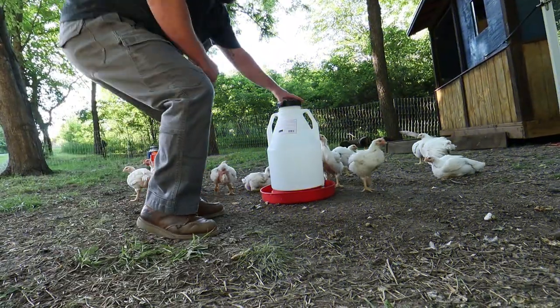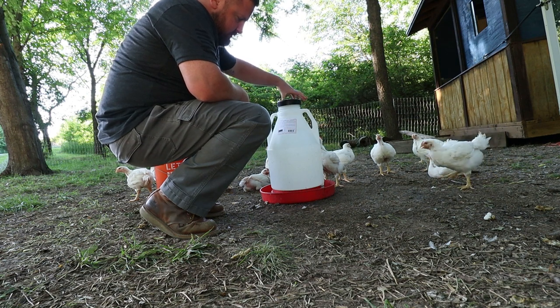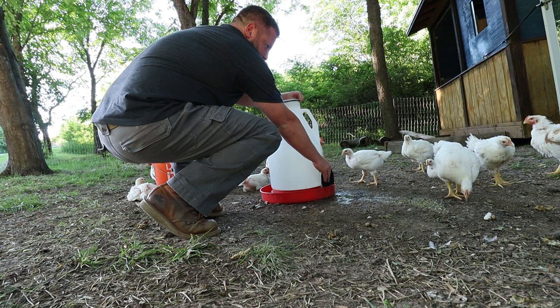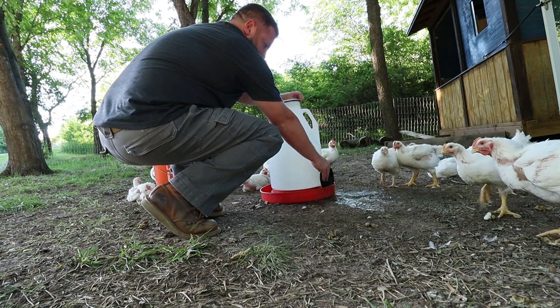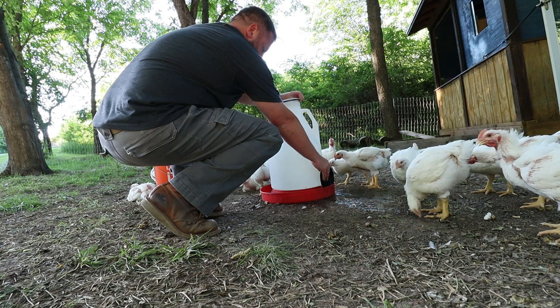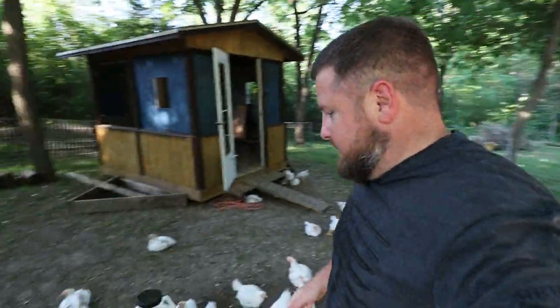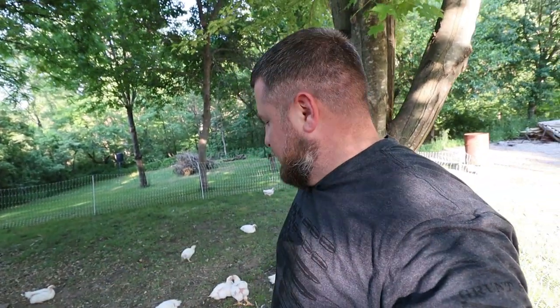Oh sorry, I'll continue that story but I just realized these chickens don't have water, and I'll show you why. One thing I noticed about these waterers — my boy put this on way too tight. If you put them on too tight the water won't come out because it works off a vacuum, and they've got some thirsty chickens here. They haven't been like this all day though — only since about four o'clock, so only about two or three hours. I just put this thing on loose and the water is flowing. I've found that waterer dry a few times but these birds are pretty resilient and we check on them religiously.